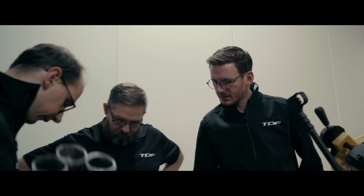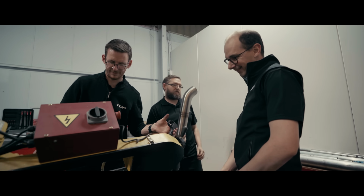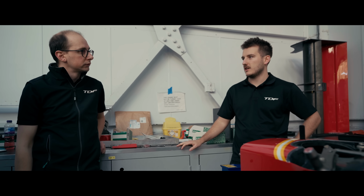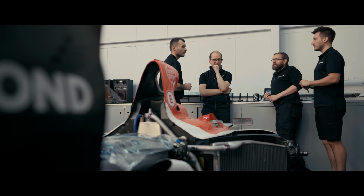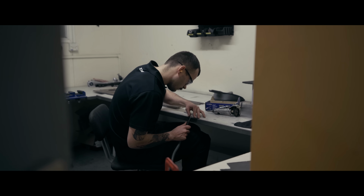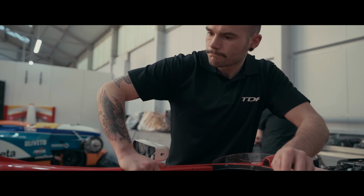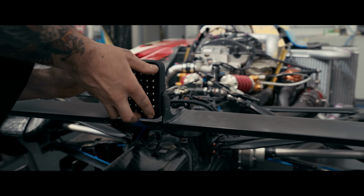And we implement all of that straight into what we do. So between that core senior group, it allows us to impart our knowledge into the other guys in the team, who all come with various experience from either motorsport or automotive, product design, machining. Alex, Brandon, Joe, they're all experienced in slightly different areas, but what it does is complete all the areas in the team that maybe we might lack from having been in motorsport forever. They have a slightly different opinion, so it makes it nice and rounded as a core group.